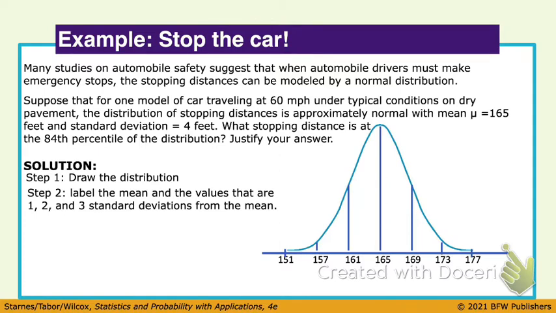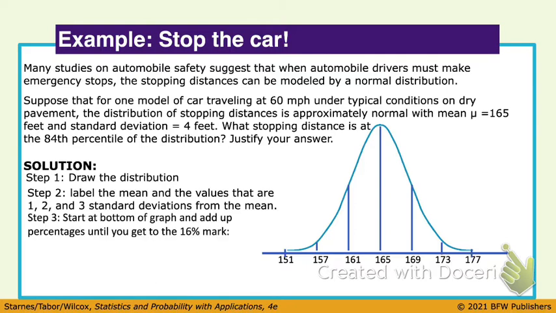Okay. Now, I want to find the value that cuts off the 84th percentile. So there's some value here that has 84% of the graph below it. Basically, I'm going to start on the left, and I'm just going to start adding up sections until we get to 84%. That should say 84%, I'll have to fix that. So 0.15, because I'm trying to get to the 84th percentile.